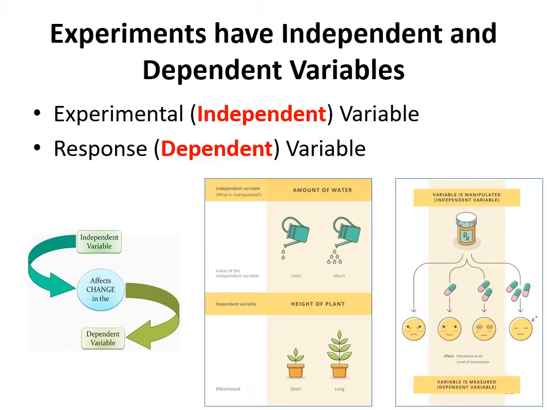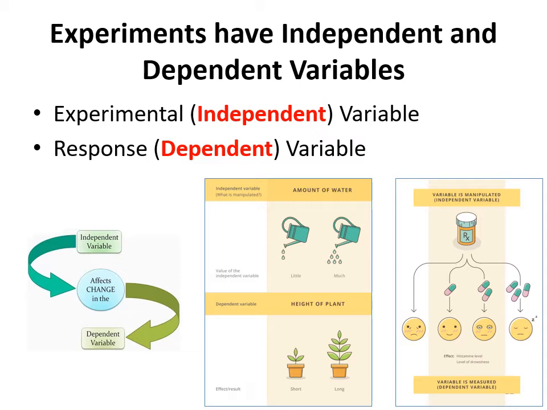Another example of a dependent variable in that same experiment is the histamine levels. So you can do their blood work and you'll see varying histamine levels dependent on how much of the medication you gave them. Okay, the plant example that you see to the left of that, the independent variable being manipulated is how much water you give the plant. Then the dependent variable, which changes as a result of the independent variable, is the height of the plant. So you notice that less water resulted in shorter plants, more water resulted in longer plants. Okay, so you should be able to identify, if given a scenario, what are the independent variables, what are the dependent variables.